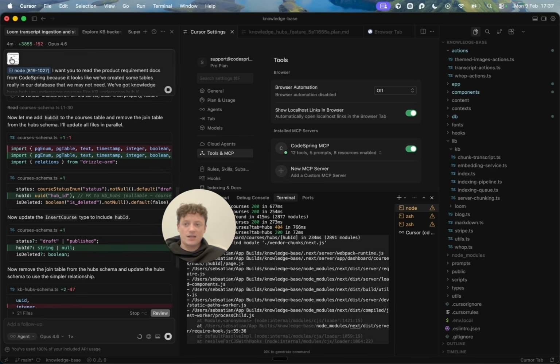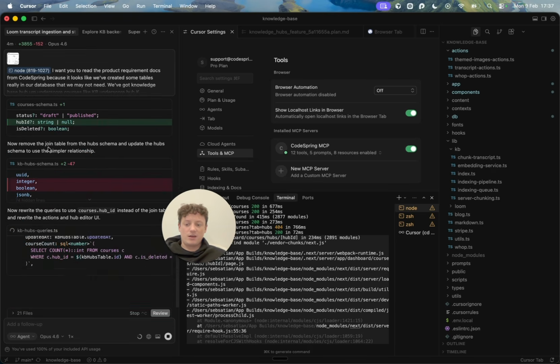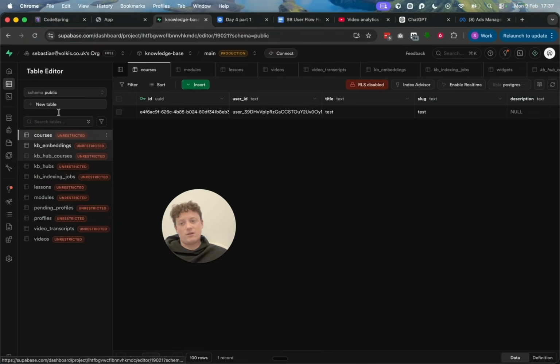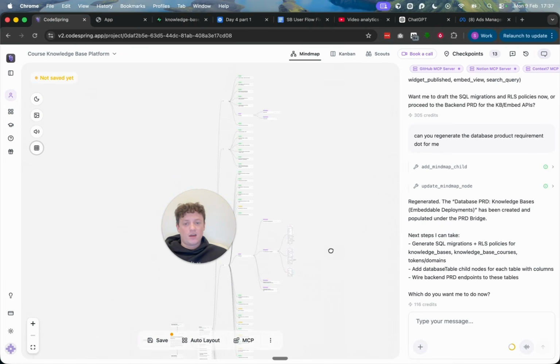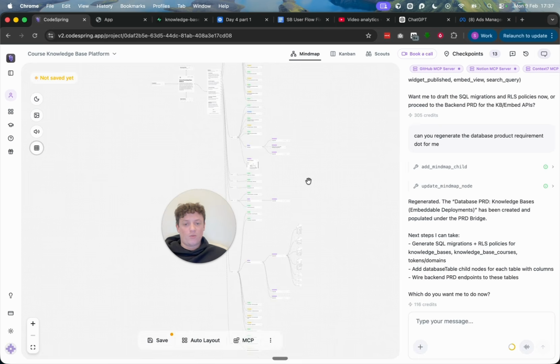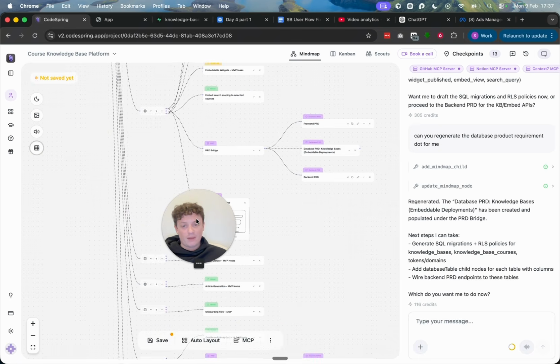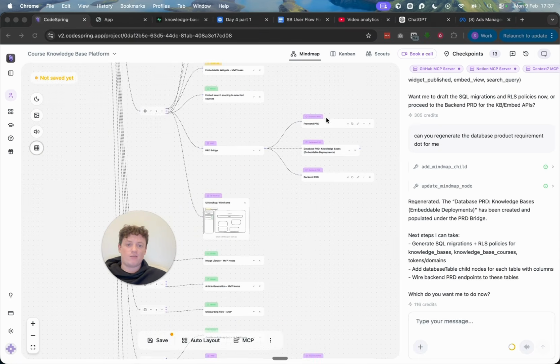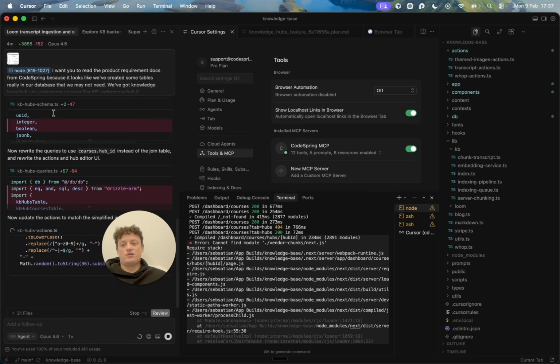So I've attached the wireframe here just because I think Cursor does a better job, because the way that CodeSpring figures it out is, CodeSpring will look at our wireframe, and then it will basically create us a front-end product requirement doc based on this wireframe and what we've said here. It'll look at this and create a prompt on what it wants to look like. But if you give the image to Cursor as well, it'll also do a pretty good job.